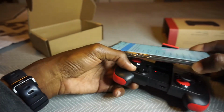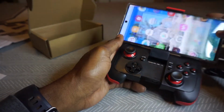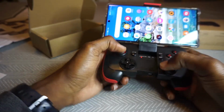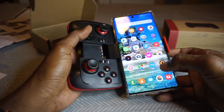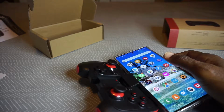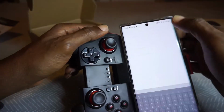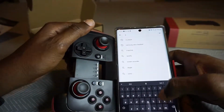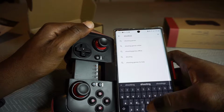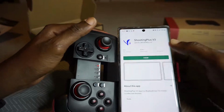Let's put in the controller. Hopefully it fits. It says it fits in the instructions. Oh, it does fit. Wow, it fits pretty good. All right, so let's see what it wants us to do. It's telling me to install the Shooting Plus V3 from the App Store. Let's look for that. There you go, found it.